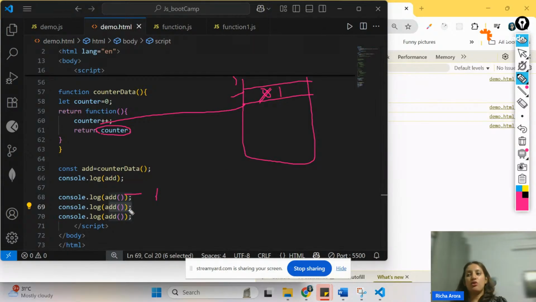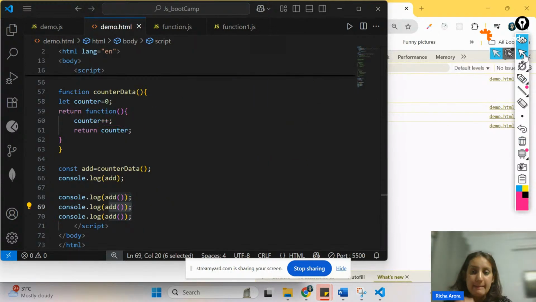Again, when we call this function, it will see that we need to call counter plus plus. So from where is it going to take the value? From this reference memory only. This reference memory is now holding the value of 1. So that's how it converts it, with the help of line number 60, counter plus plus into the value 2. All right, so here it is going to give me 2, and similarly it is going to give me 3 here.